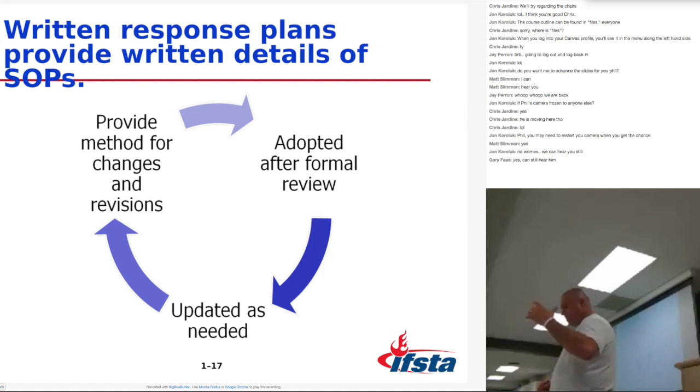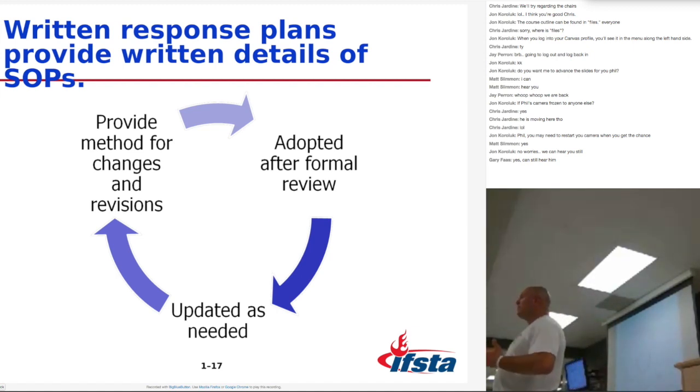The response organizations, what does everybody, RCMP, they have SOPs, they have standards in place that they need to do. EMS has standards in place. You've got Carillion, okay? They have standards in place, okay? What happens if there's a spill cleanup? Whose responsibility is a spill cleanup? Is it the fire department's? Okay?